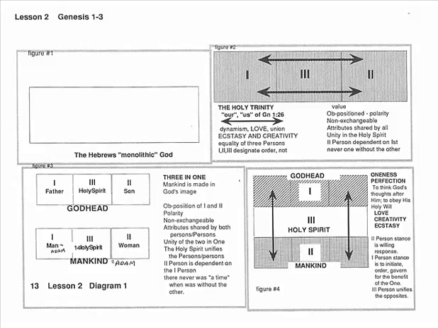Then we move to Figure 3. There again we have the Godhead, Father, Son, and Holy Spirit, 3 in 1. But now we have another rectangle divided into 3, and it's named mankind, or Adam. Mankind is made in God's image. A first and second person united in the Holy Spirit.